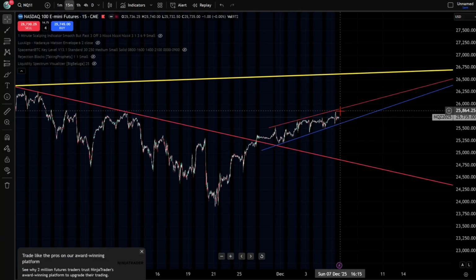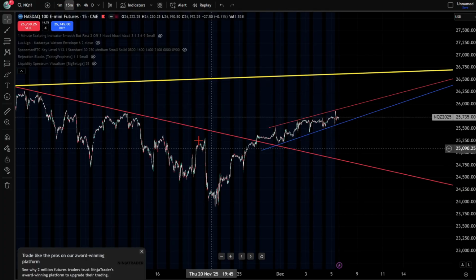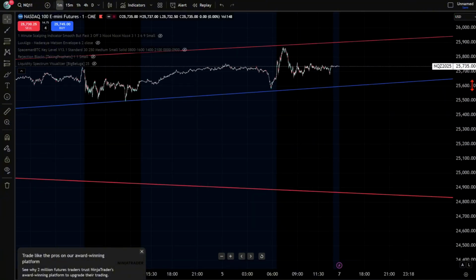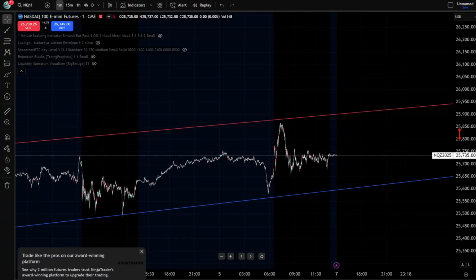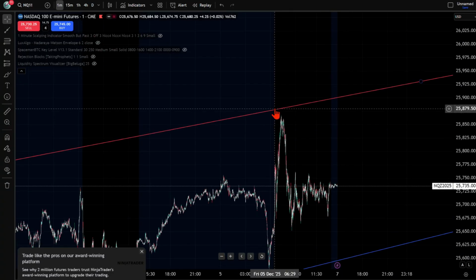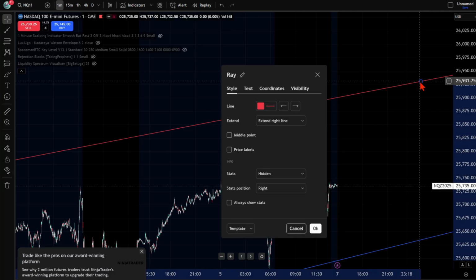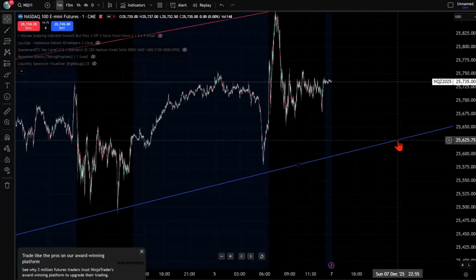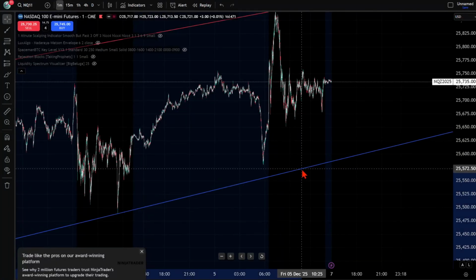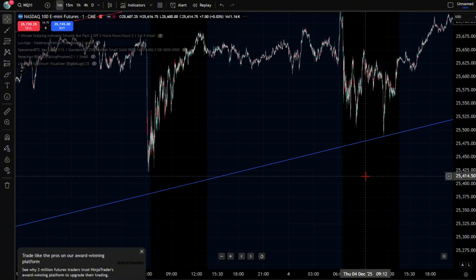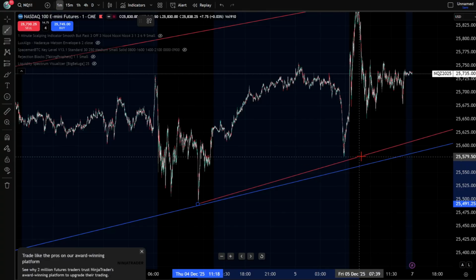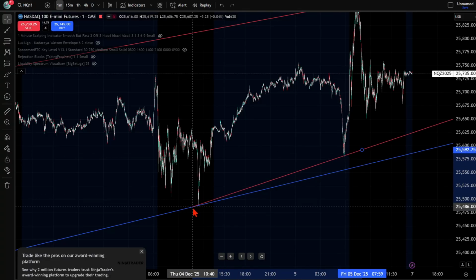So now we have a nice little squeeze zone kind of happening right here, and that's the basic setup for these trend lines. You can now go down to the 1 minute, okay, and this is where I generally find my entries on. And let's go ahead and make sure that this line here is touching that point. And I want to make sure that this line here, we're lined up over here, and that should be good for now. Now we can do another one from this point to this point. This is also going to be blue.